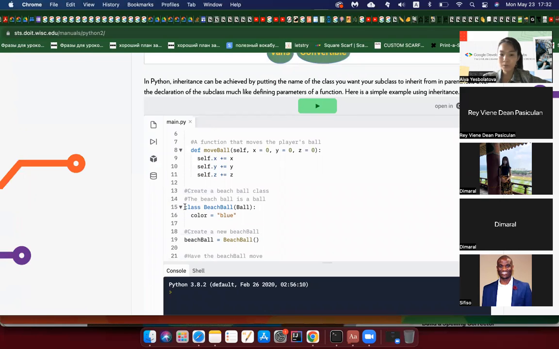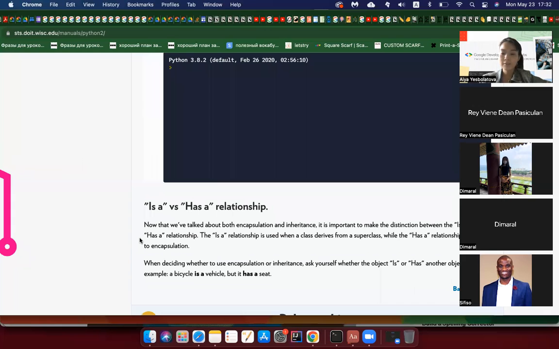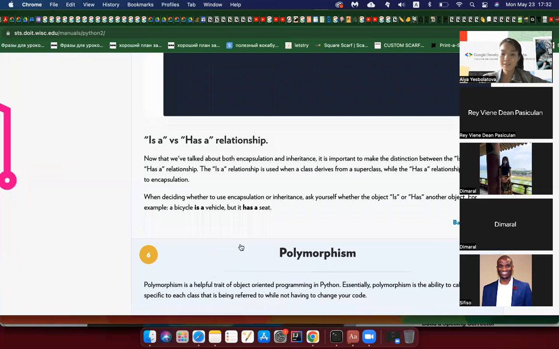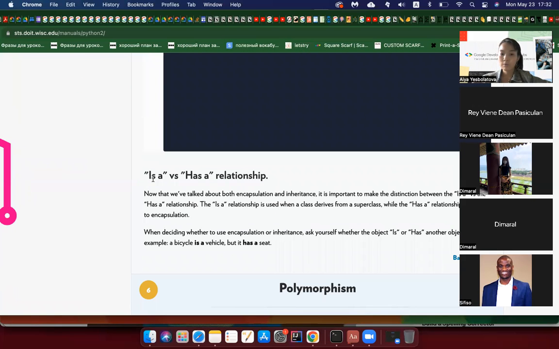So this is where you will use the concept of inheritance. It means that even though you have different balls for different kinds of sport, you will definitely have the attributes size and color. But maybe you will have a different kind of method because you will use this ball in a different way. And to make it even easier, they suggest to think about inheritance and encapsulation in the form of a question.